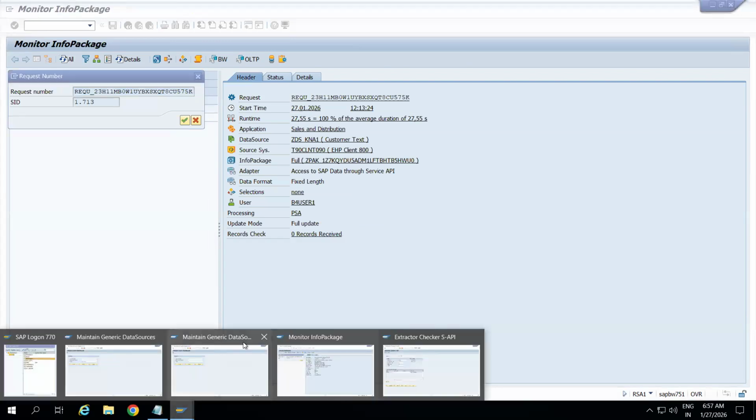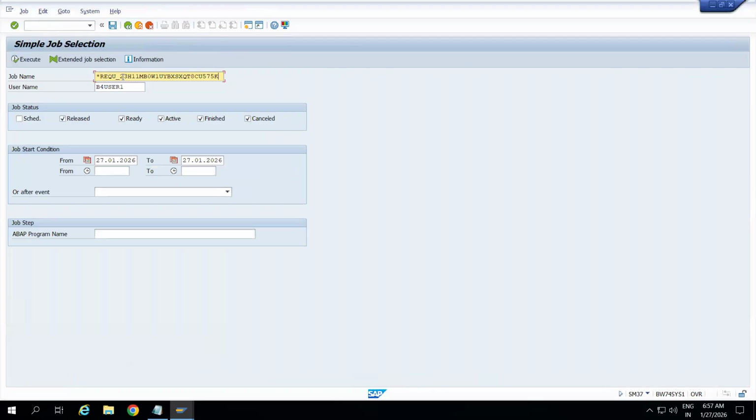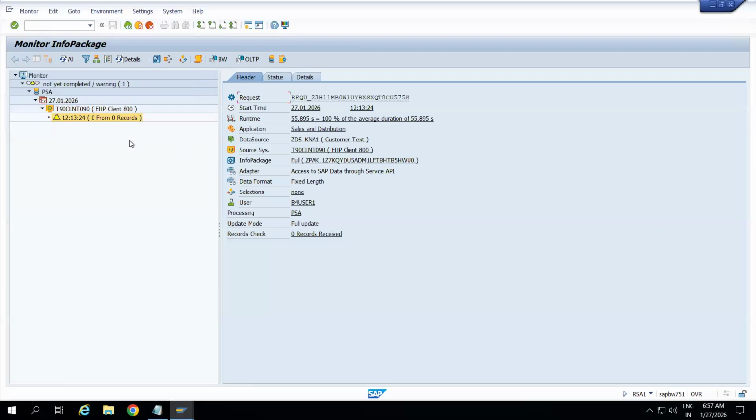We will check this connection, because sometimes this job needs to be generated at the source system level. Okay, start and then check it. It's not generating at all. There is a problem. In real time, when we click on this, data will come.